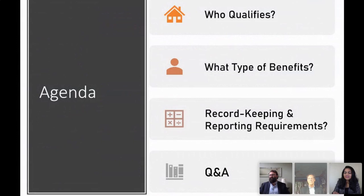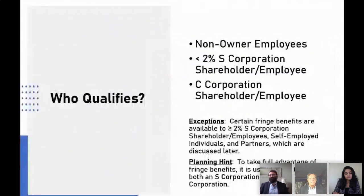So here's where we're at today. 33% of our audience says yes, they do have a C corporation, but they don't believe they're maximizing their benefits. And 2/3 of our audience is saying no, they do not have a C corporation, but maybe they should. Both of these instances are what we're going to be talking about today: great information to either maximize that C Corp, or maybe you might be interested in starting a C corporation. I'm going to pass it over to David and Mal, and we'll start with who qualifies.